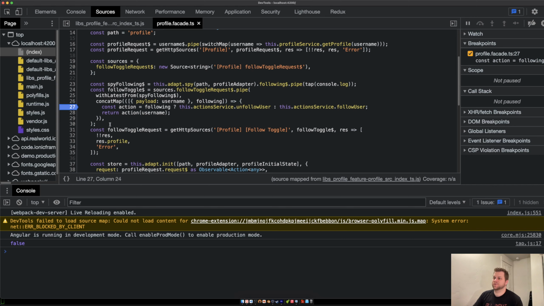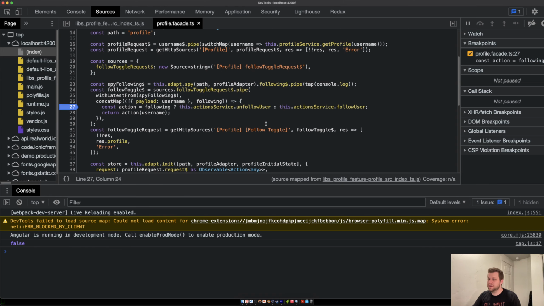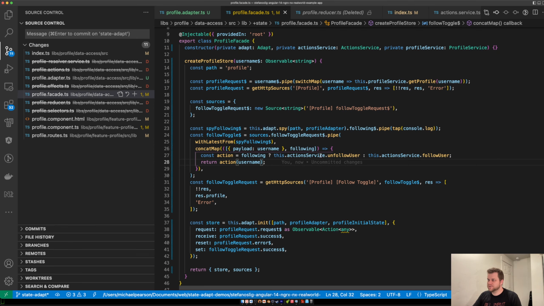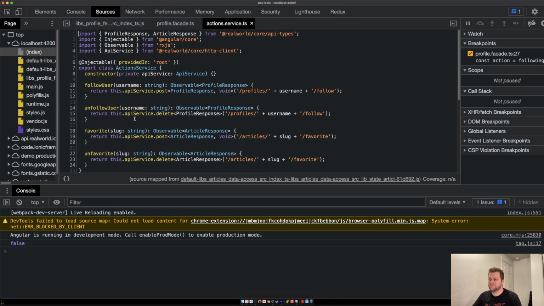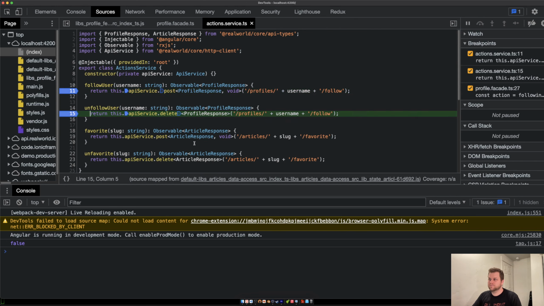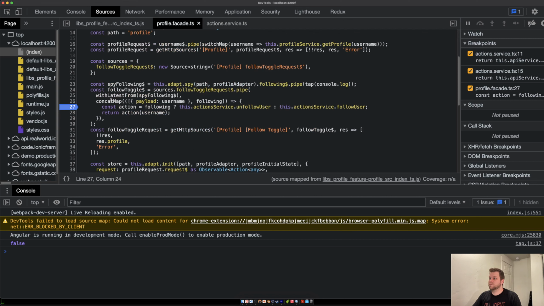That is an observable. It's like it's not subscribing. No, I will just see if it was even called, maybe? If someone tried calling it. So what's this? Action service. What's going on here?